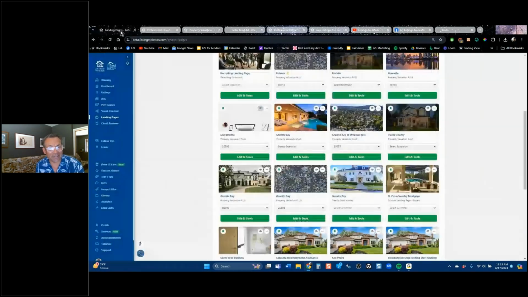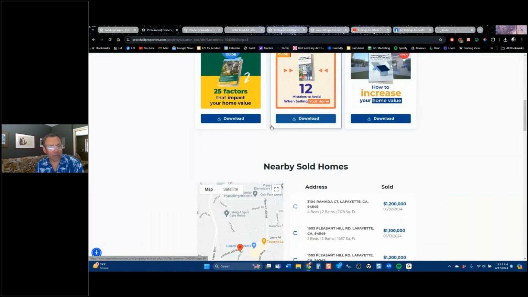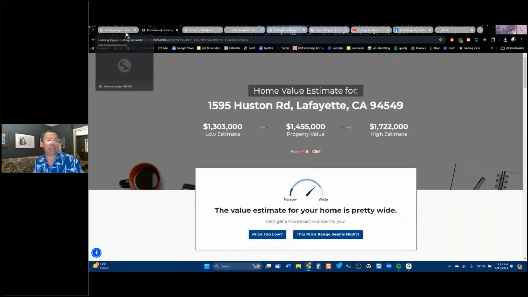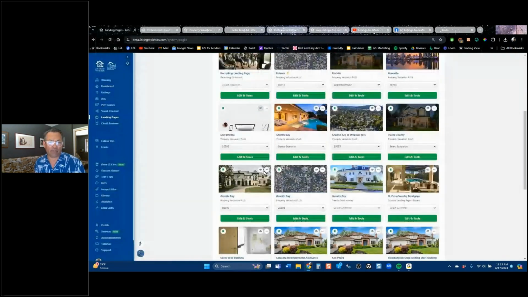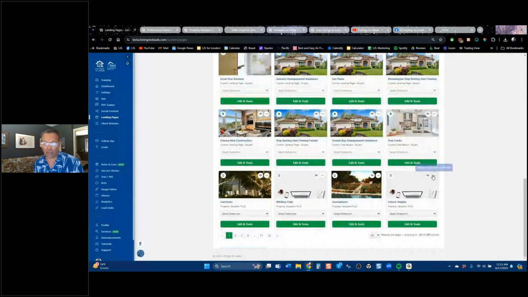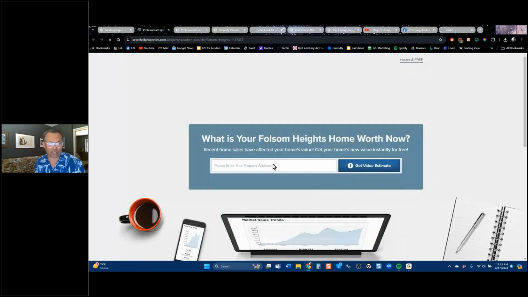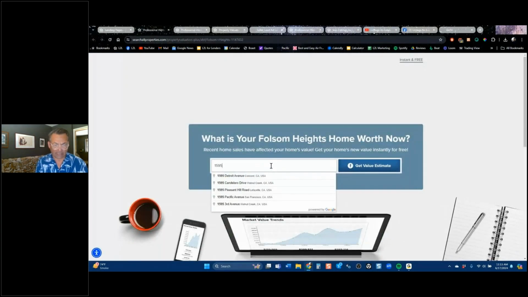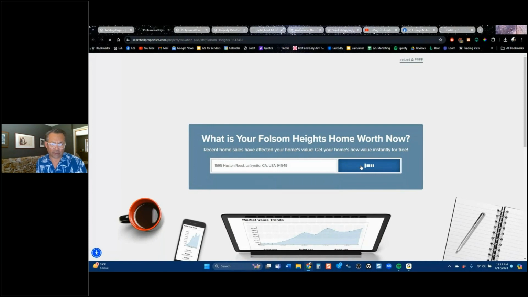Normally, it's going to ask you your email address before it gives you the actual valuation. Let me try that one more time, because this is one here. Let's look at this one, and hopefully it won't take forever to type this in. Get value estimate. And if it skips grabbing my email, then I have to send this over to tech. But it should ask you for your email second.